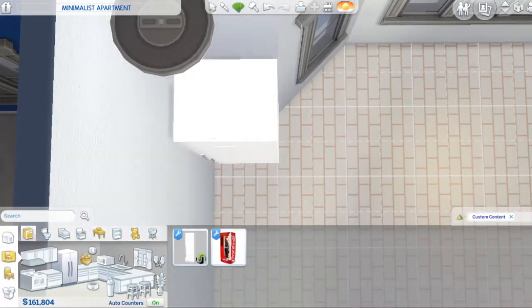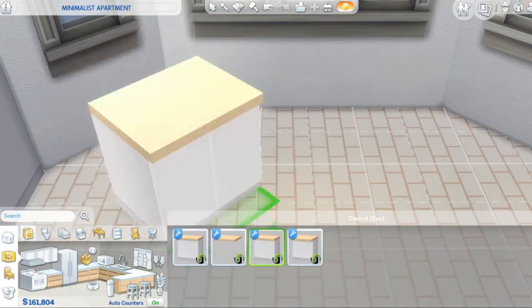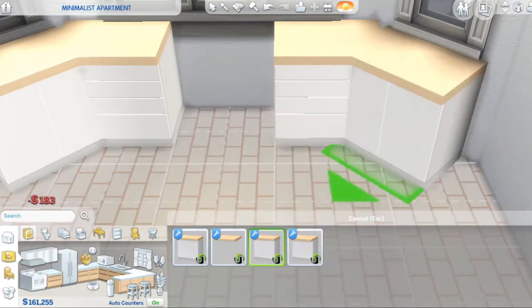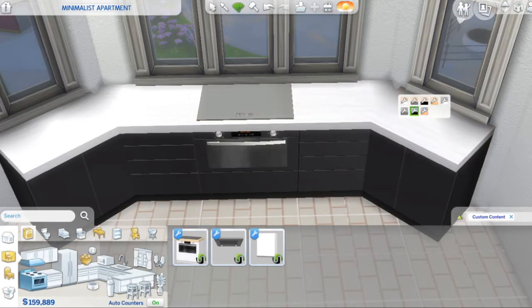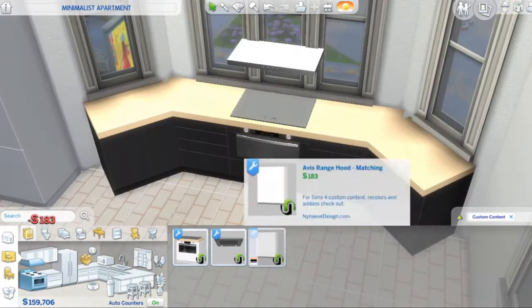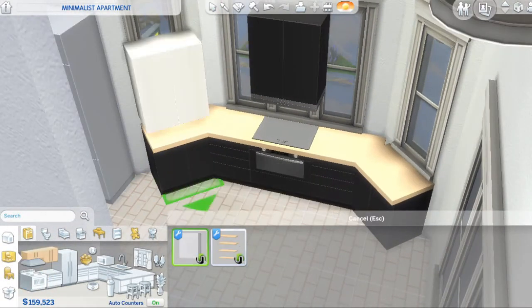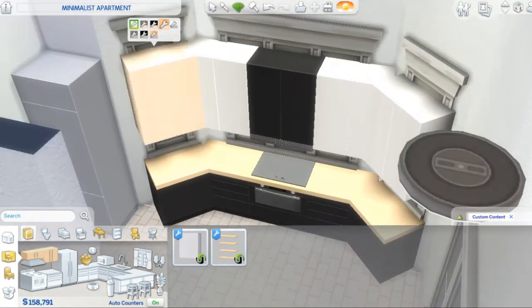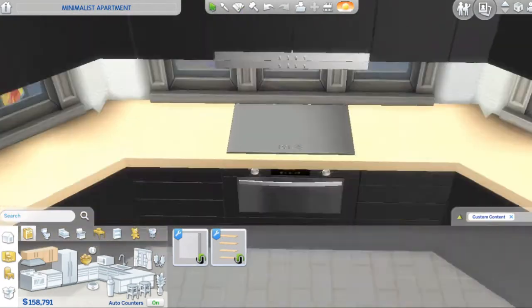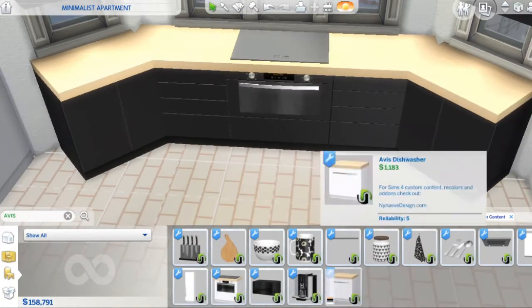Today's video is going to be another speed build. Aside from school taking up so much of my time, one thing that's been keeping me busy is Pinterest. Almost every night before I go to sleep, I keep scrolling through my Pinterest feed, and I am really obsessed with what's going on in my feed. I've been seeing a lot of modern apartments, minimalist vibes, so I was really inspired to do this build. It's been a long time since I last had a speed build, because I wasn't really that inspired.